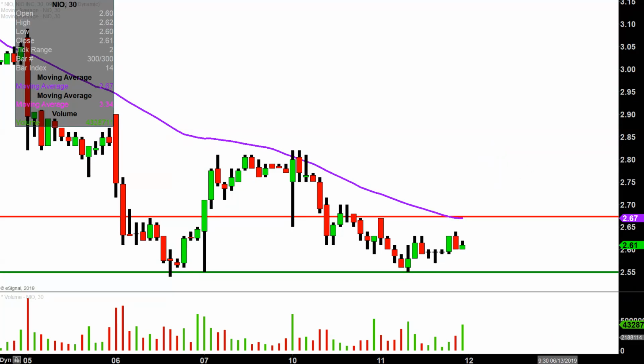So 255, definitely a very, very important level, and there's nothing really fancy behind it other than the fact that that is where the bleeding stopped this morning, and then you correspond that with the days from previous past, and you can see right there acted as support and right there acted as support. So there's a history here. There's a track record of buyers hanging around 255.